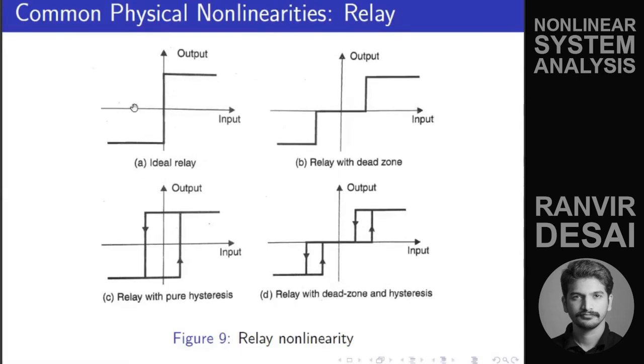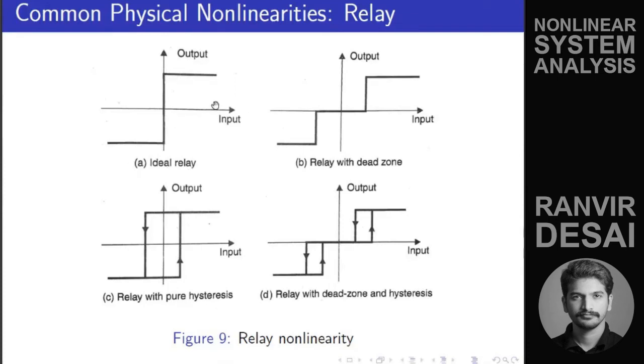As you can see, the input you can give in analog range, but the output you will get is either this positive or negative voltage. This may be scaled. You may say, sir, it does not give 0 volt or minus 230 volt. Yes, this can be scaled. So the output range, you may consider this as 0 volt and this as 230 volt. Or the other way around, like for low inputs you will have positive output, and for high input you will have the negative output. But this is the general characteristic that a relay has.